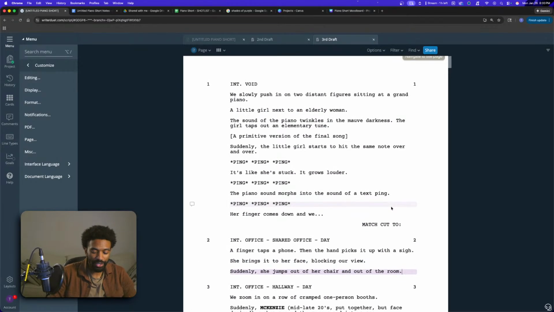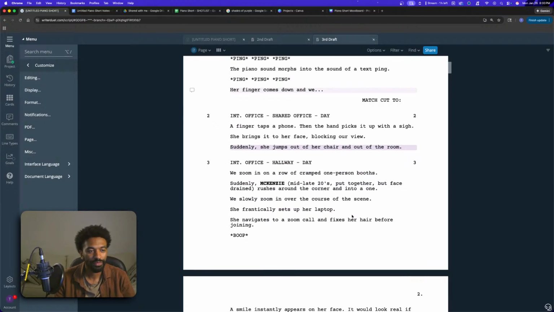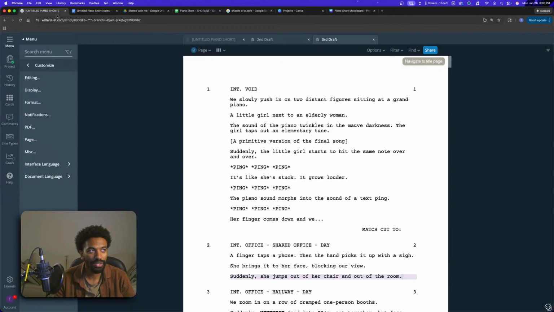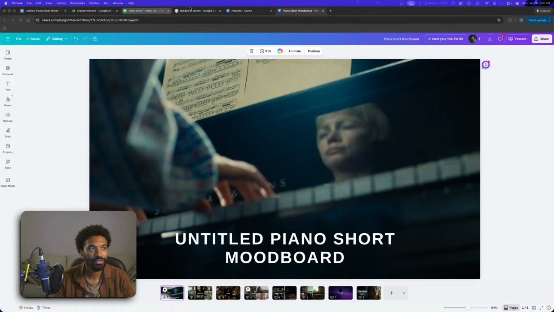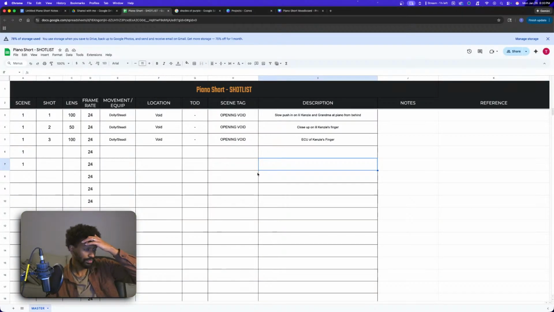So it's pinging, pinging, pinging, and then the piano starts to sound like ping, ping, ping, and then it stops with our finger, and then we follow it up, like in her face. And then she jumps out. I like that. Okay. So those shots exist. That's scene one. Boom.